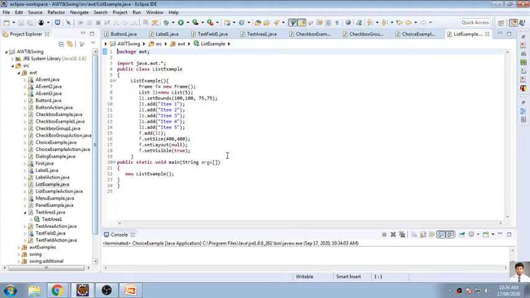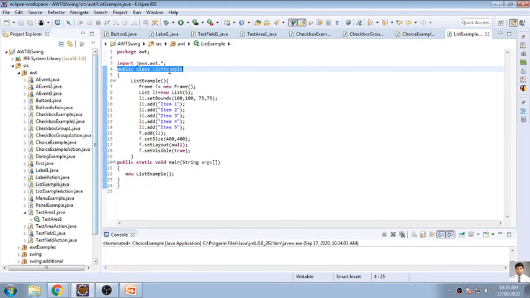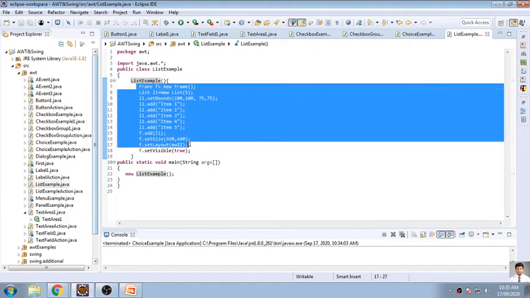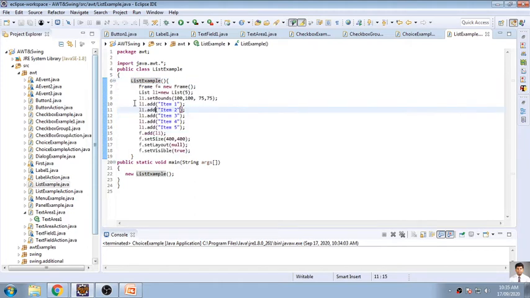Same program with list type. The choice and list are somewhat different. Now here what I will do is the same thing. Now I am importing the package AWT and having created a class called list example, a constructor, and the constructor contains my initialization. So now what is initialized? First thing, that is container class Frame with its object called F.